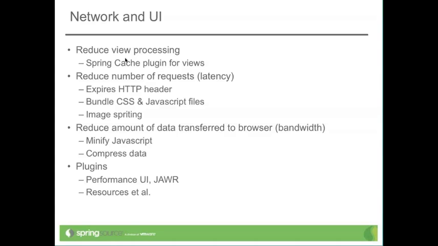A couple of relatively old ones, Performance UI and Java, both work at compile time, and they will process your static resources and generate the modified versions that you use at runtime. More recently, there is something called the Resources plugin, and I'll be going into that in some depth and showing a demo.